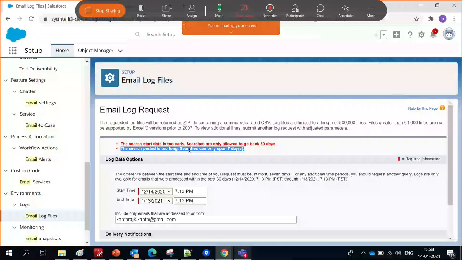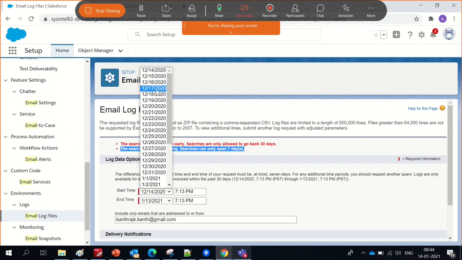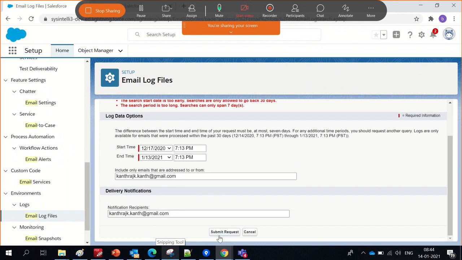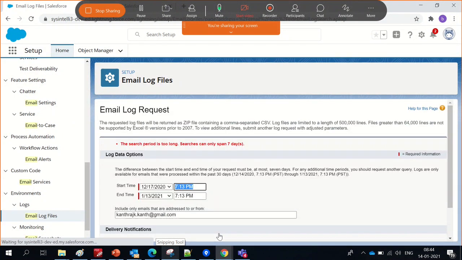Look at this. Let me try to give a little less. Search period is too long, so they want only 7 days as the maximum possible.